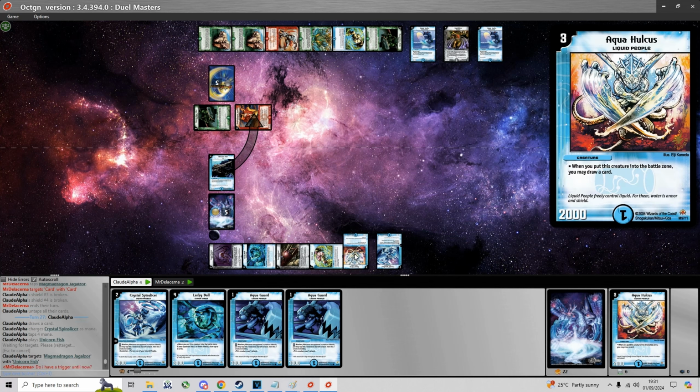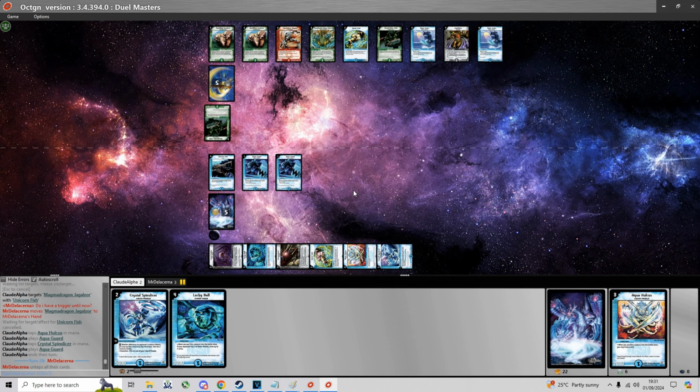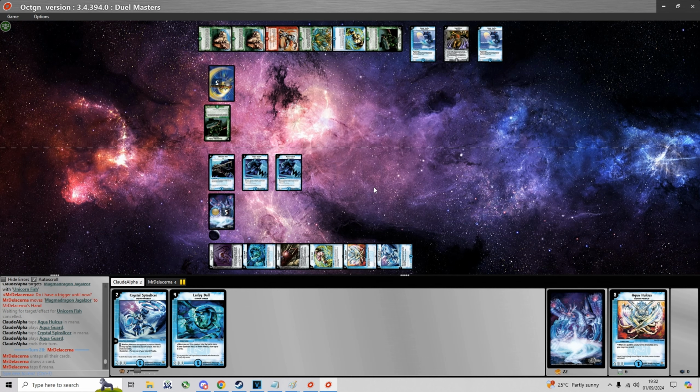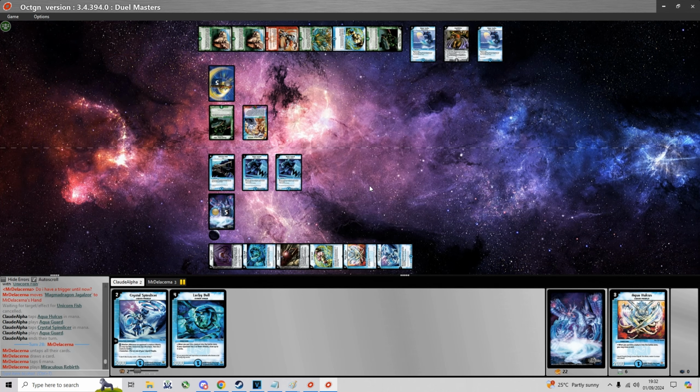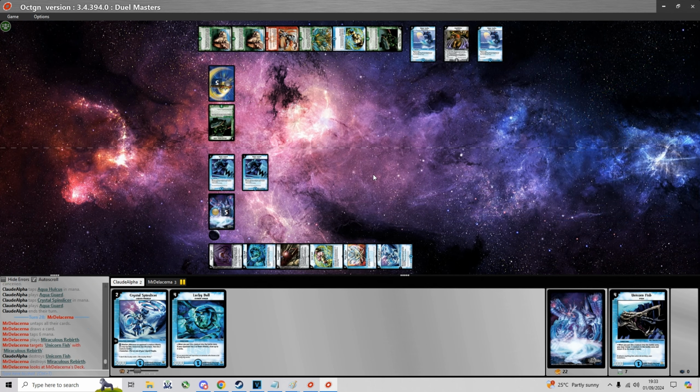And I'm thinking of bouncing the Jagalzor and then going for double Aqua Guard, so Jagalzor's effect cannot happen if I have Aqua Guards to stand in the way. So yeah, lesson learned. Make sure you consider all possibilities with the cards you have in hand. Don't just hyperfixate on certain cards. It's like the saying, I didn't see the forest for the trees.